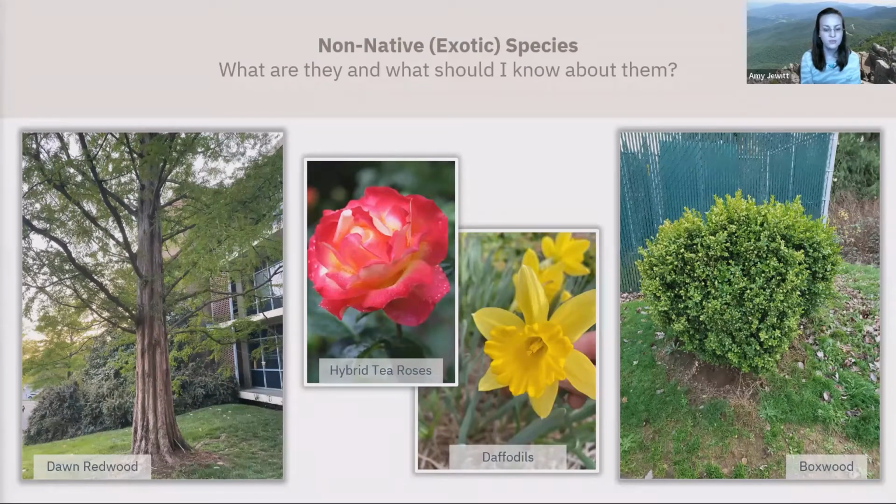So some of the common names for certain exotic species, and sometimes our invasive species that we know of, can give away their origin of where they're actually native to, which can be an indicator to know if that species is native or not. So something like Japanese boxwood, we know that's going to be native to Japan or somewhere in Asia. Norway maple is a type of tree that's actually native to Europe. And Chinese wisteria, again, going to be native to that region of Asia and China.